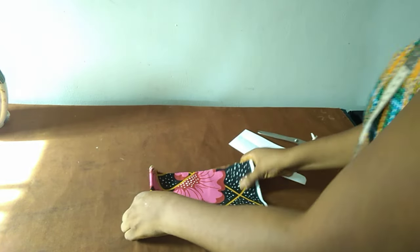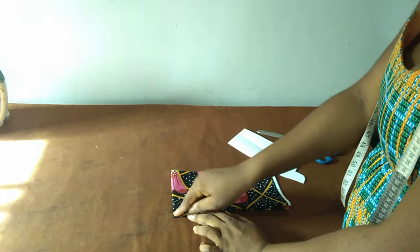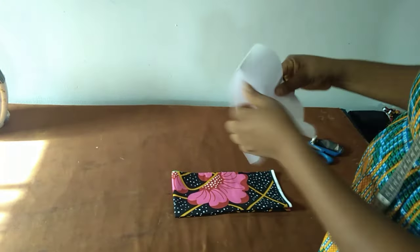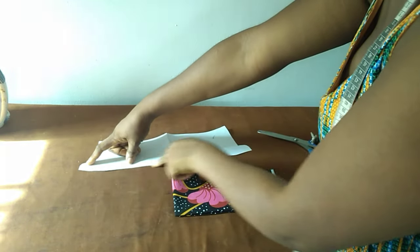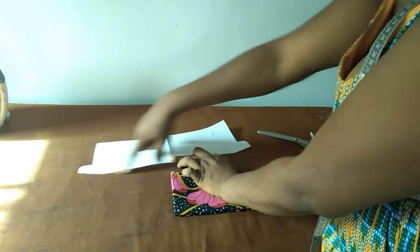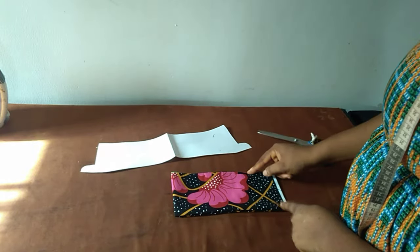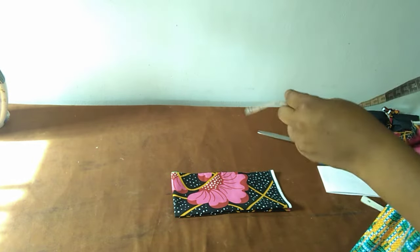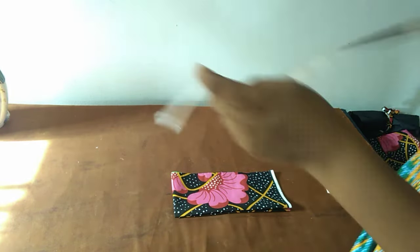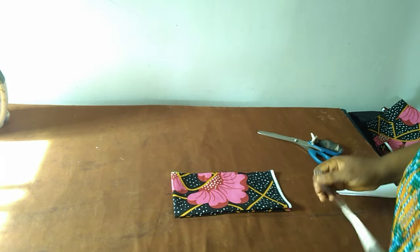Now at this lower part, at this fold, we have to assume that this is the lower part. Of course, it is the neckline. This is the collar. This is the collar stand. So now the collar stand comes before the collar. At the collar stand, you remove 1/2 inch here. You decide how many inches you are using for your collar. For mine, I'll be using 4.5 inches.